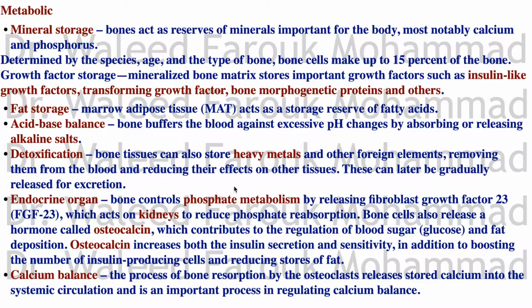They have a role in detoxification in the body, meaning getting the body rid of heavy metals. They store heavy metals and other foreign elements, removing them from the blood and reducing their effect on the tissues, and gradually releasing them for excretion by the kidneys later on, or by sweat secretion.